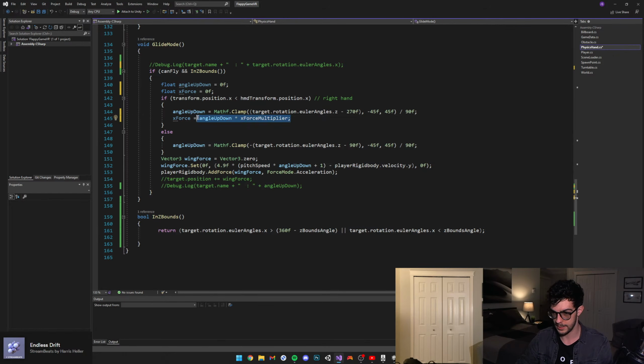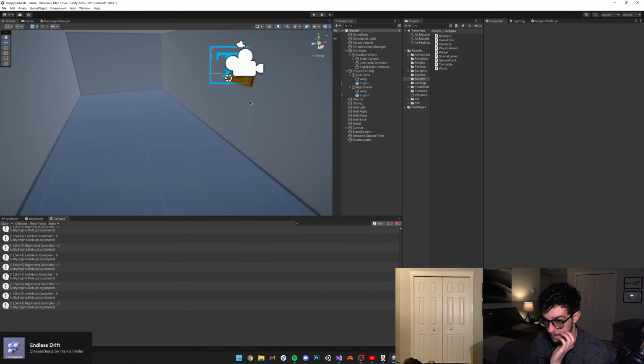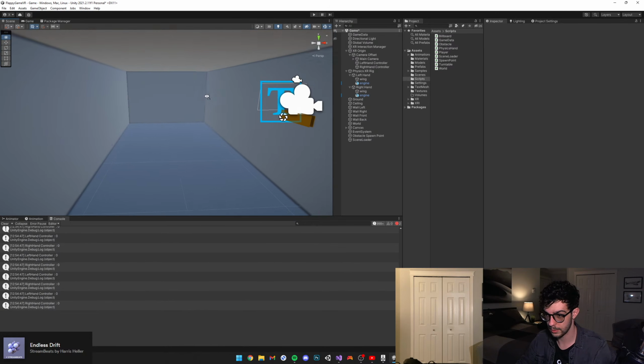And then we're going to need to, oops, one of these needs to be, so left hand is going to be positive, right hand is going to be negative.